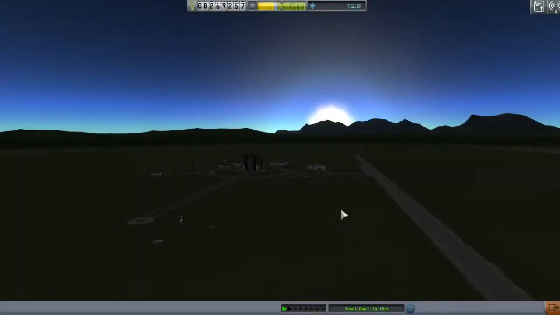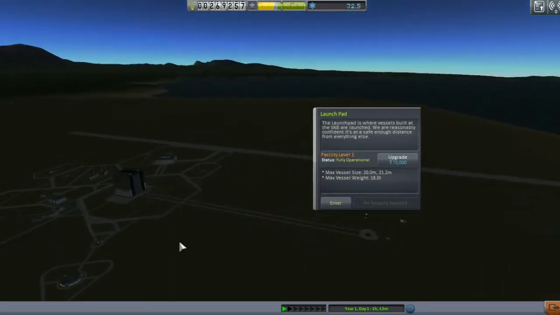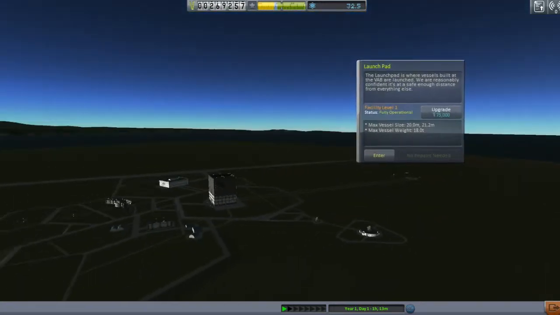Hello, I'm AxelMC131 and welcome back to Kerbal Space Program. And it's a beautiful sunset as the sun disappears behind the mountains to the west of Cape Kerbal. But here we are at the Space Center, and can I middle mouse click to reset the camera? No, I can't. Oh well, just gonna have to manually drag it around.